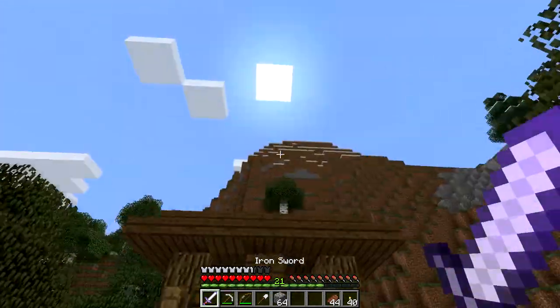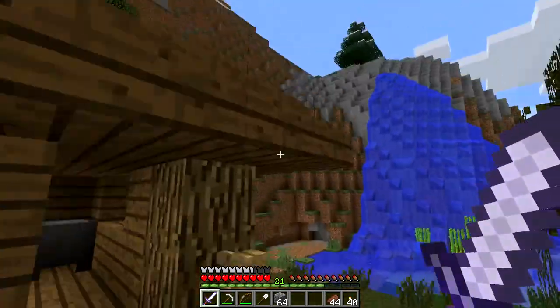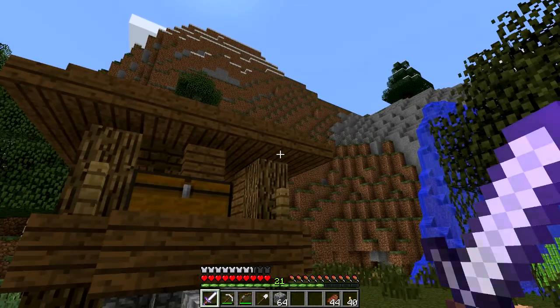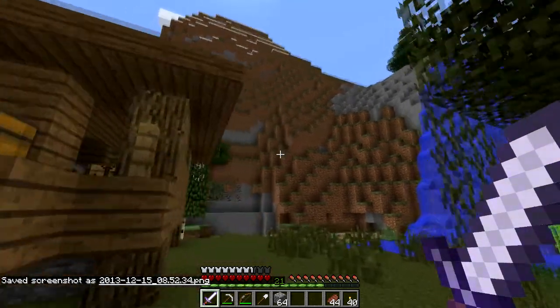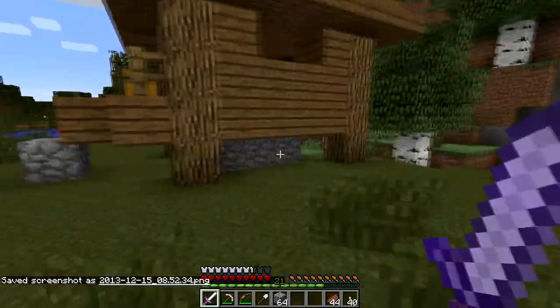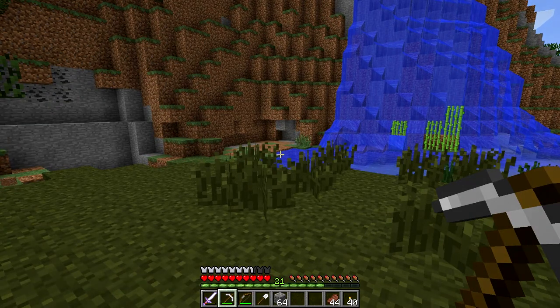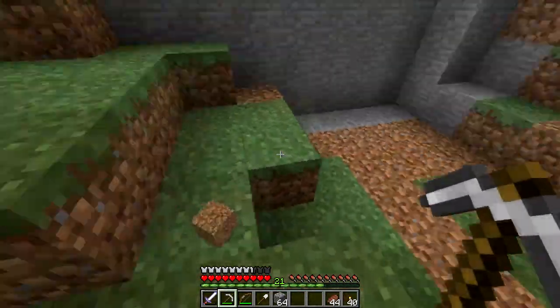Yeah. Like last time I said, guys, I'm going out to a witch farm or witch hut, and look at it. It's not like it's right next to a huge extreme hills biome or anything. But we're going to do a little bit of caving today. I don't want to do too much caving, so we're going to put a little bit of a timer on, just kind of walk and talk. Stopwatch, go.